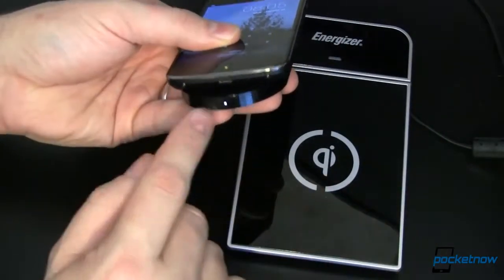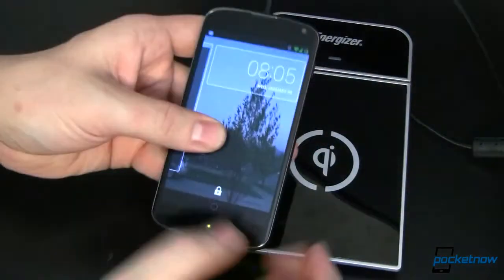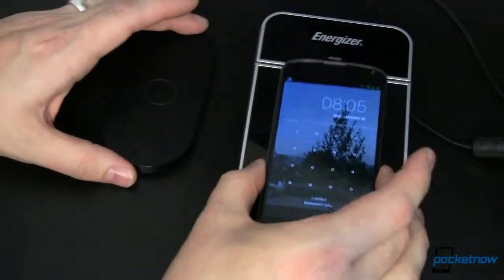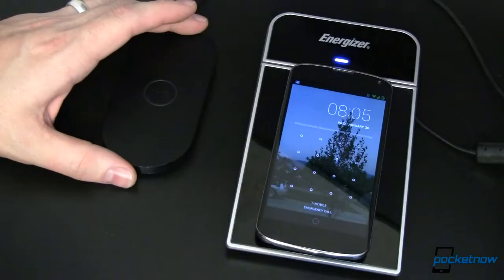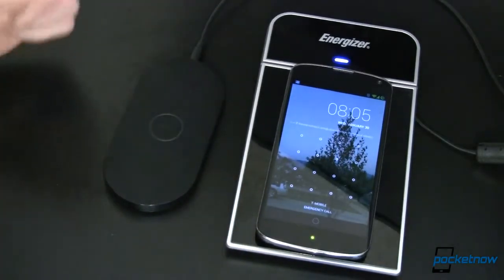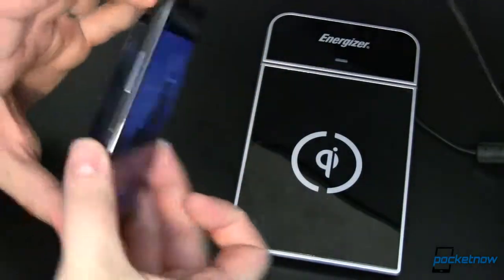The Energizer's a bit quicker than the Nokia, at least with the Nexus 4. In my experience, the Nokia charger just isn't quite as good. Now that's because it's a lot smaller, I believe. It probably has a smaller inductive coil than the Energizer version does, though I haven't torn them down to verify that. It just seems like there's a smaller target space for you to try and hit.